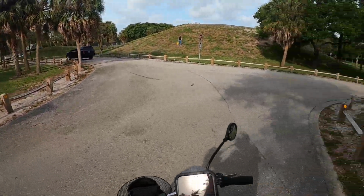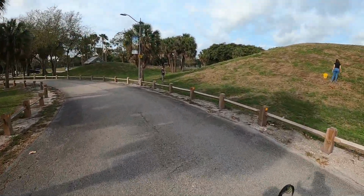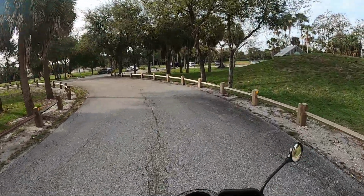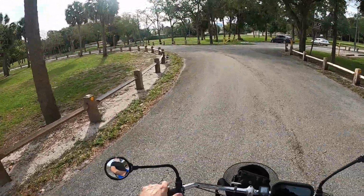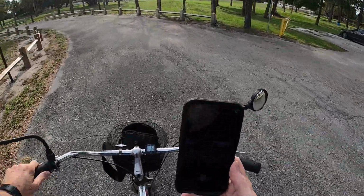I have no idea how the audio sounds right now, but you're seeing what I'm seeing. See my phone? I'm previewing it right now. And I do not have the stabilizer boost on. So you're seeing it just like I'm seeing it. Except you're not seeing it in the rearview mirrors, so they're all messed up. We're gonna get on the footpath. We're gonna go take it easy.